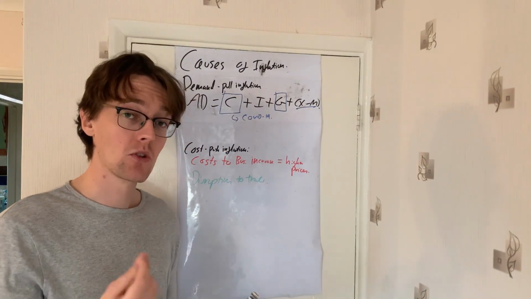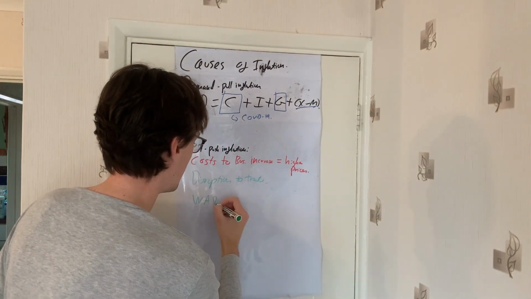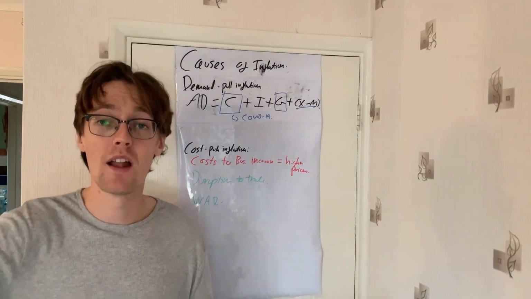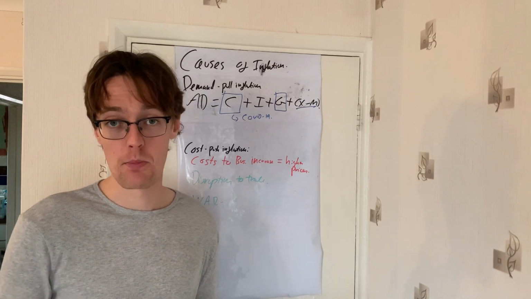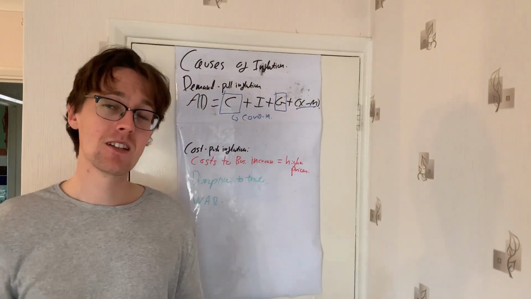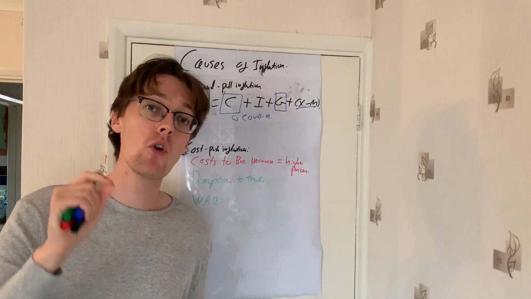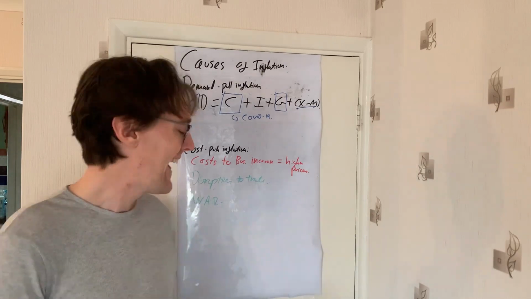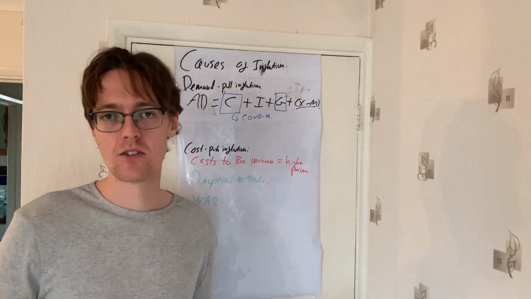The other big factor that's causing cost push inflation at the moment is war. So we have war in Ukraine at the moment, and what that is doing is, one, it's just causing a load of disruption, so that is making it more expensive for business to operate. But secondly, because of the sanctions and the response to the sanctions from Russia in terms of not allowing the sale of oil and gas into the EU and the UK, that has led to higher prices for those necessity goods, so oil and gas.